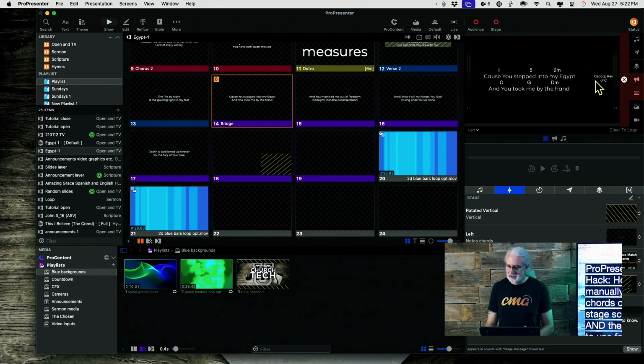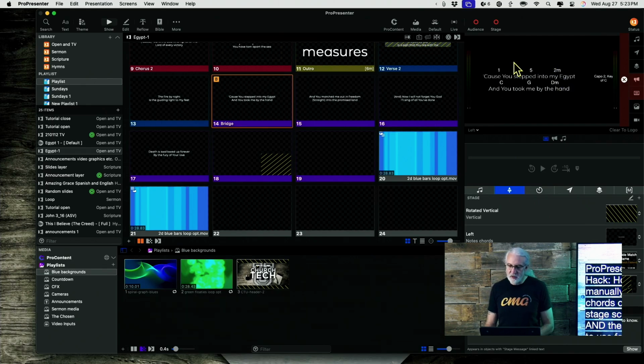Now, it's not going to be the best and easiest thing in the world because you will need to change that on multiple slides, but it will be much faster than changing on multiple slides and changing all of these here. So that is what I would suggest, is you're basically tricking ProPresenter into displaying the chords.